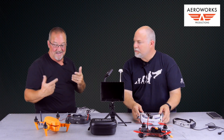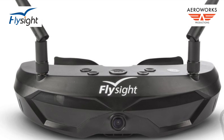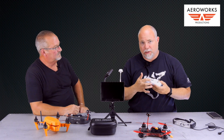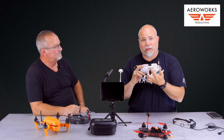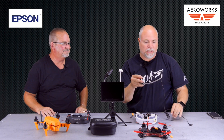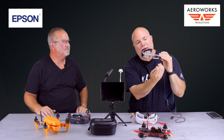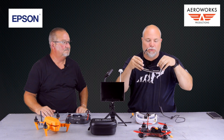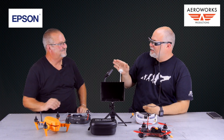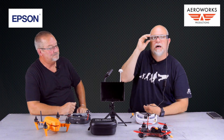There are some manufacturers doing cool things with goggles and line of sight. Flysight makes a pair of goggles that have a camera right in the middle — when you put them on your eyes are covered, but you can quickly switch between the FPV camera view and a physical view outside, even picture-in-picture. We also have glasses from Epson — they're essentially a clear pair of glasses that project images onto little pieces of glass inside, so you can see your aircraft through them while also seeing the FPV feed.